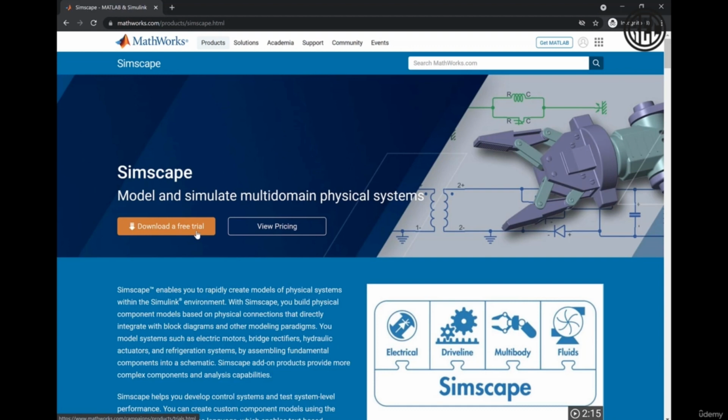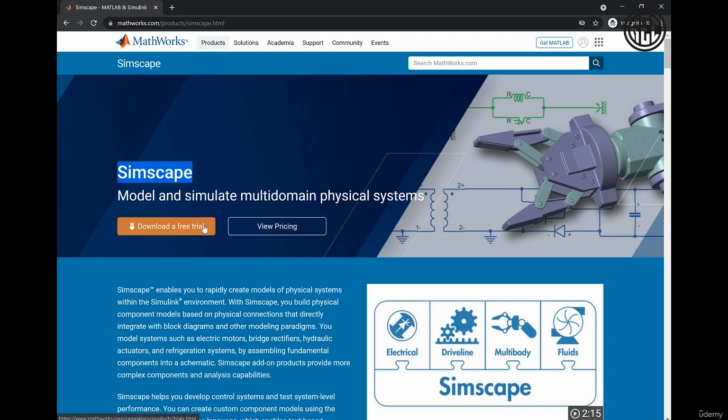So make sure that when you're downloading your free trial that you choose Simscape as the version of MATLAB Simulink that you're trying to download, because MathWorks is going to give you the option to just download MATLAB or download certain packages for Simulink. So make sure you download what's called the Simscape within Simulink. And of course, when you download Simulink, you're also going to have to download MATLAB at the same time, so don't worry about not having MATLAB. If you download Simulink with the Simscape package, that already includes MATLAB as well.